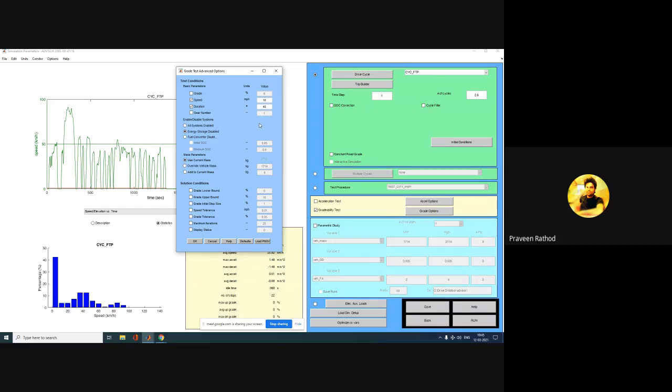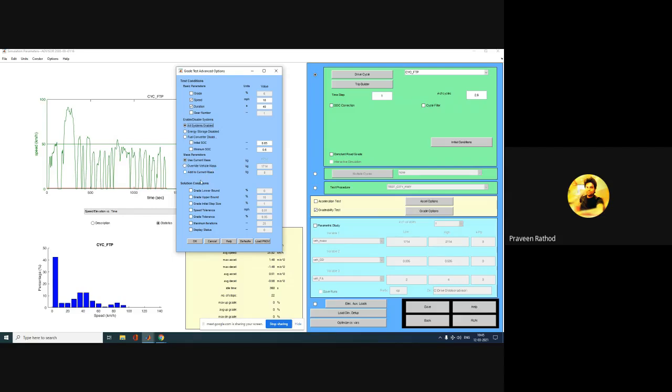You can enable or disable the system. The energy storage system can be disabled, or the fuel converter can be disabled over here, but I'll keep all systems in enabled condition. The third thing is the mass parameter. For the mass parameter, we have already given a cargo mass of 500. The whole vehicle mass has been calculated, that is 1714. If you want to add extra mass to the current mass, you can select this option to add an extra mass.